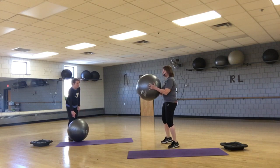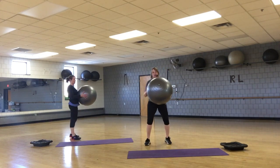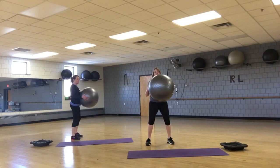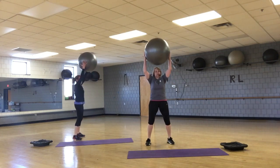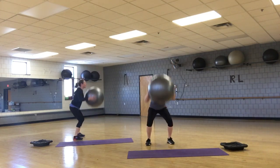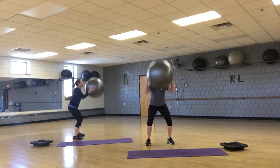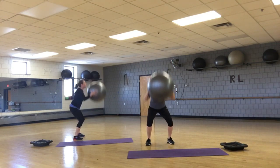Holding nice and tight, squeezing, a little extra gains and some secondary work in the shoulders. Squeeze that ball. All right, here we go. We're going to squat and press. Down, push. Make sure to sit back. Good, reach, reach.